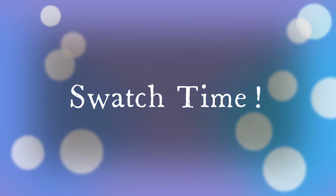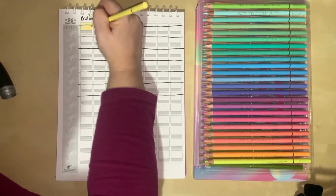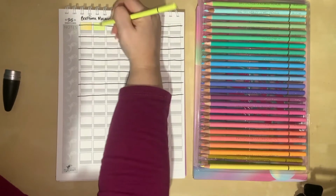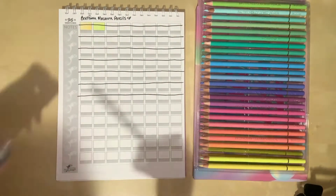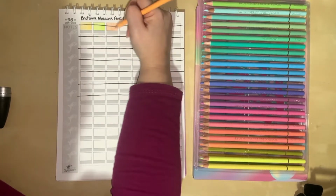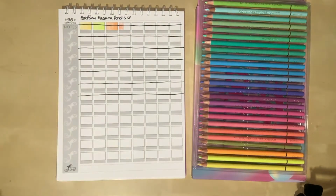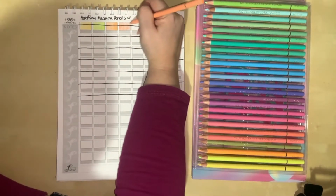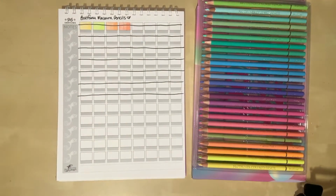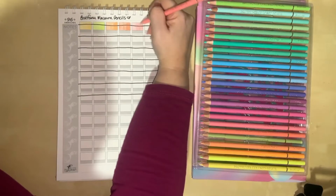So, voiceover Christy here. I just wanted to say that I decided to swatch these both on white paper and on black paper. I wanted to see the difference between the pigmentation for white paper and black paper. On the white paper, I did a kind of three-toned swatch. So you'll notice when I'm coloring right now that you'll see me do one light pass, and then two-thirds of it gets a medium pass, and the last third of it gets like a heavy burnish.